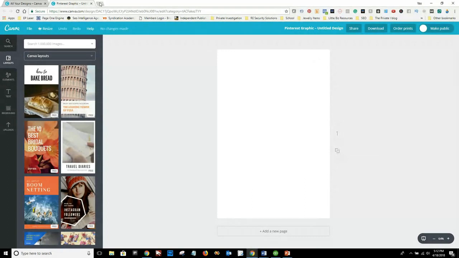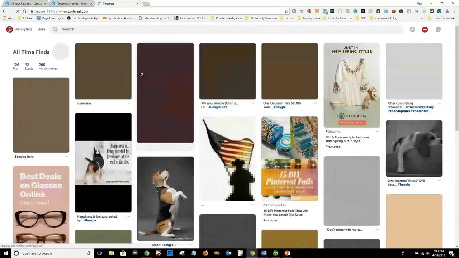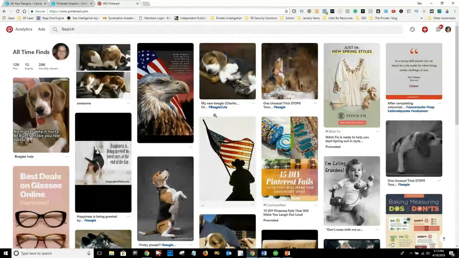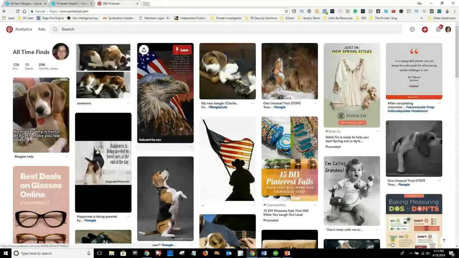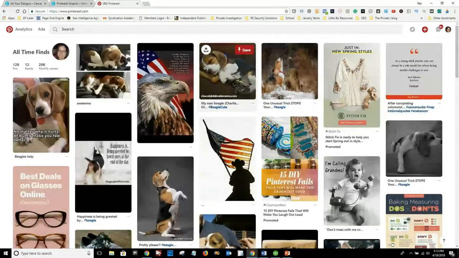When you go to Pinterest and you look at Pinterest, okay, it's going really slow, sorry. You can see that some of these are square and they're okay, but like, look at this one. This one's got 2 pictures. If it was vertical like this one was, there's a lot more room to do something where you can put in some words, or you can put in additional product pictures or something like that. So you want to take up the real estate. When somebody's looking at this, this is much more obvious than this is, even though they're 2 completely different. And I think the puppy's cuter, but I do like the eagle. Obviously, they definitely nailed me on this.